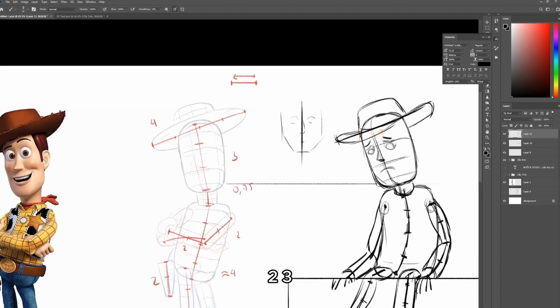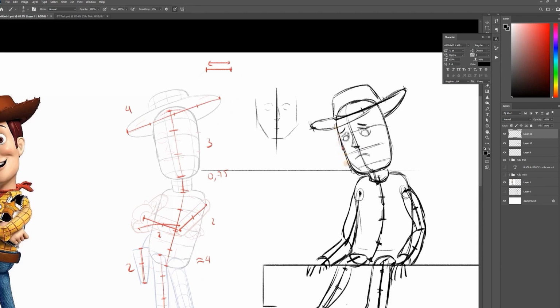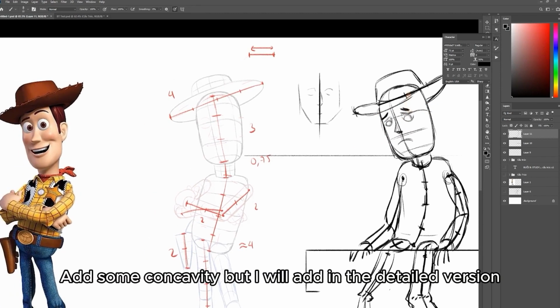1, 2, 3. Still a bit small. 1, 2, 3, 4. Right, this size. Delete this line for it. It's important. Add some concavity, but I will add it in the detailed version.